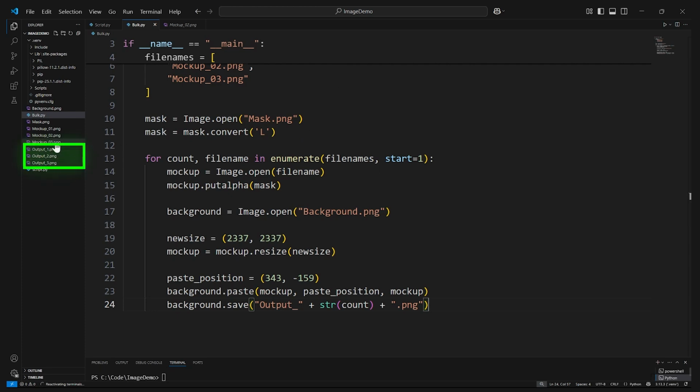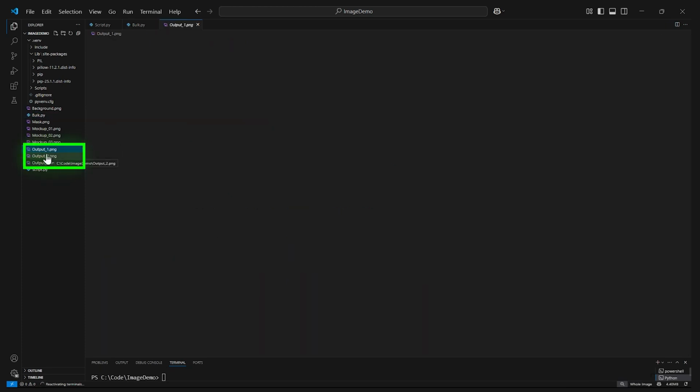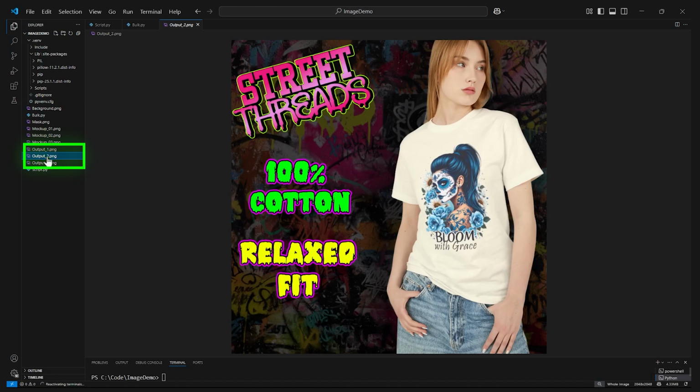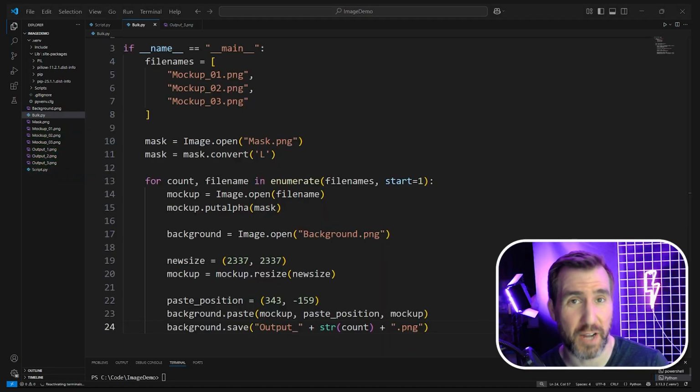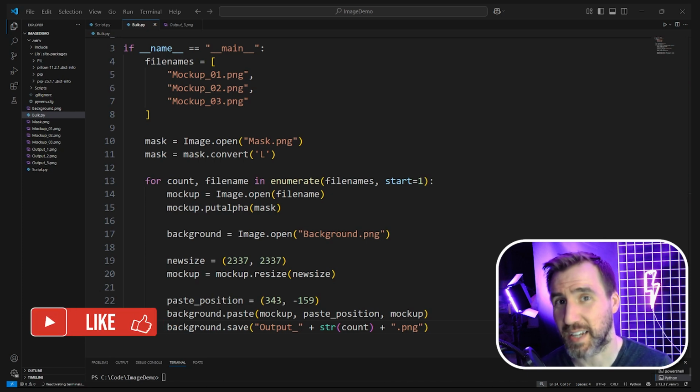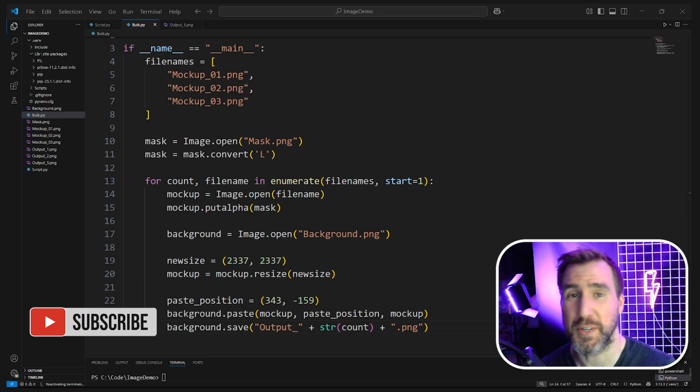Now I have our 3 output files here, so let's get output 1, that version, output 2, that version, and output 3, that version. So if you're trying to bulk create thumbnails, this is a really easy way to do it. You can save a lot of manual effort. And like I said, if you're doing it for just one file, probably you want to use a graphics program. But I recommend scripting it if you're doing more.